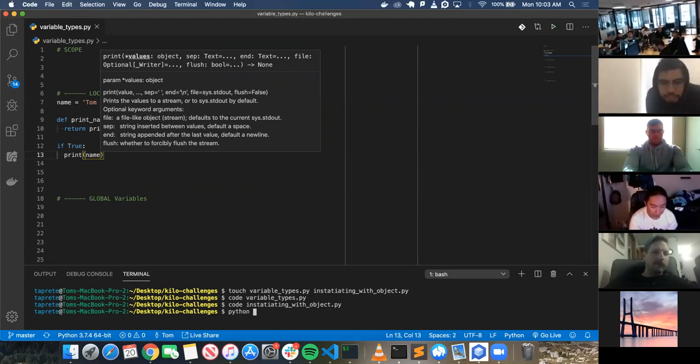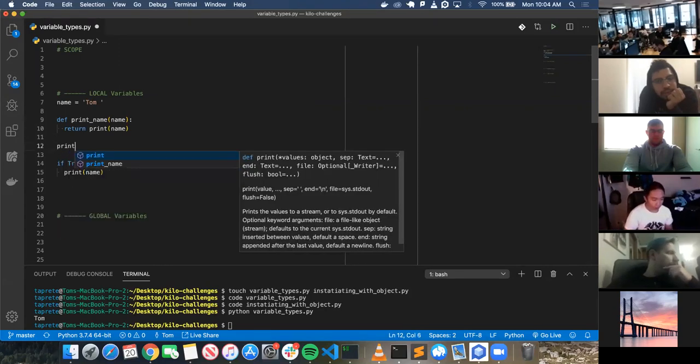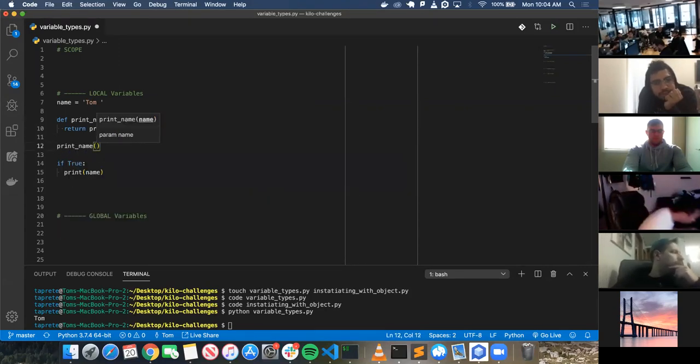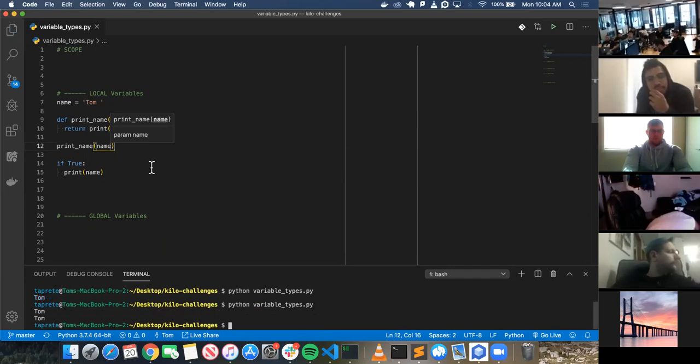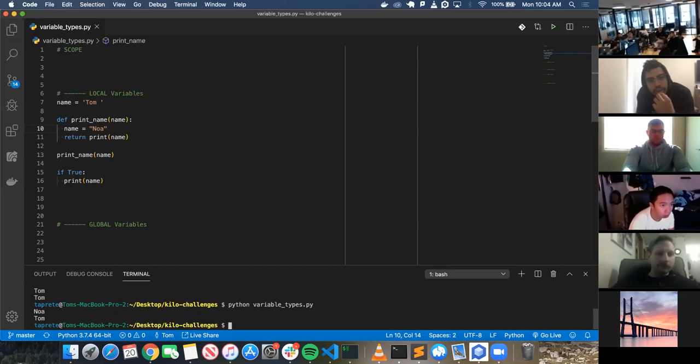Python, variable types, Tom, okay. If I do print name, Tom. Now if I declare Noah, what should this look like? Noah Tom. All right, cool. So you can actually redeclare.